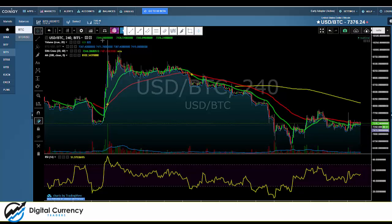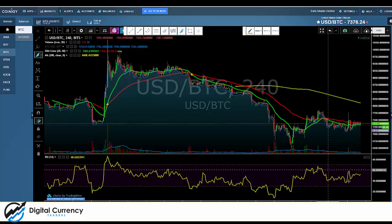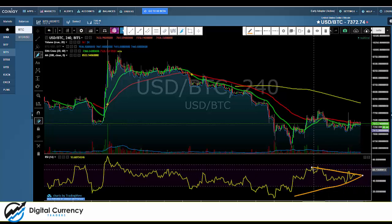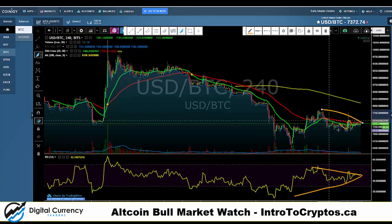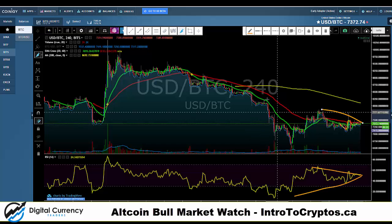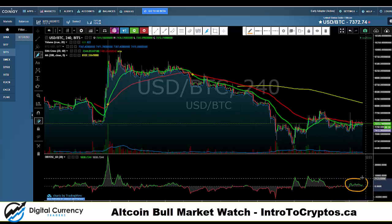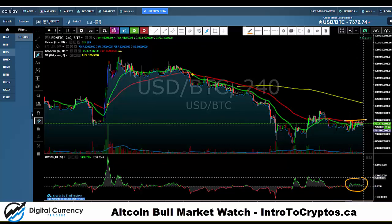It's pretty much sideways, just watching action right now. Have to wait for this RSI to move one of these trend lines. We need prices to move one way or another out of this 1, 2, 3 formation that's building up. As we go into the on balance volume, we can watch to see what this volume is doing as prices are moving up, and as soon as this volume starts to turn negative, I really want to watch it.